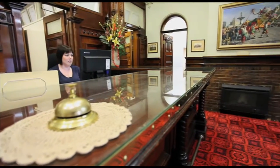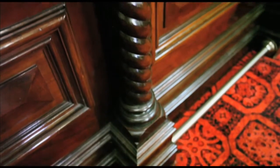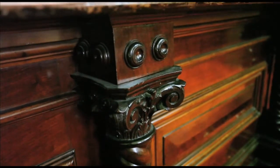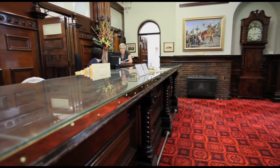Well, the front counter that we've got that you immediately see when you come in was put in the late 1890s. It would have been part of that renovation, and that came from Sweeney's Timber Yard in Garsted Street. As far as we can work out, it'd be English wood used because it's a honey sort of colour. And a lot of people who come in remark on the counter, because it certainly is a very prominent feature. As you come in through the main doors, there it is.